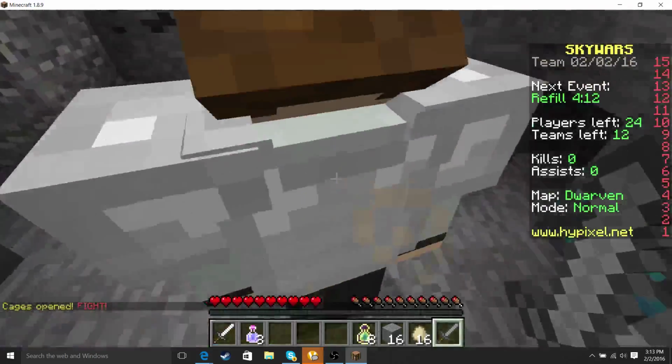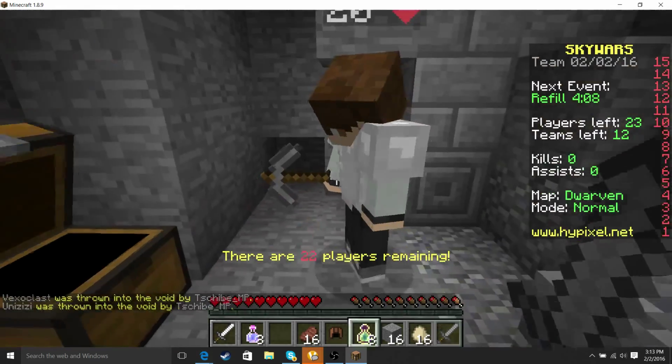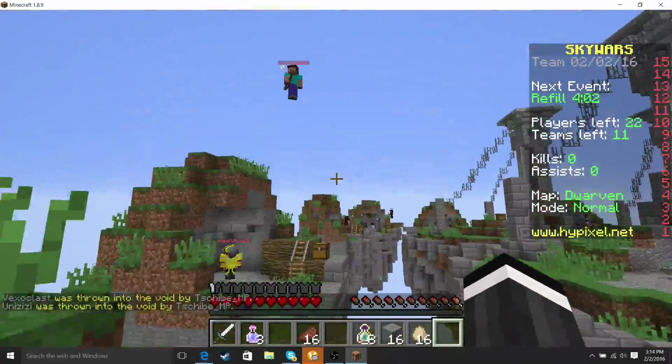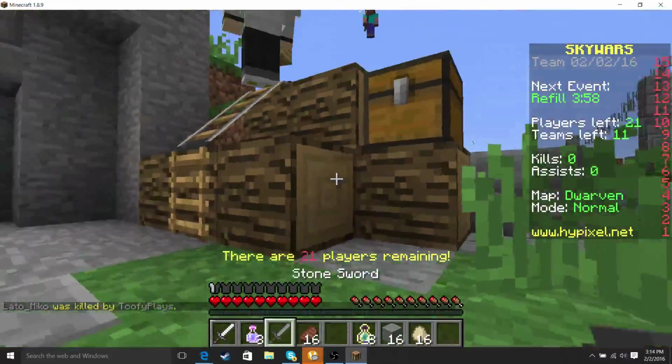Teammate, you need a weapon? Wait, I'm taking some armor. I'm taking that helmet. I took it. Oh, thanks for the healing pots. Wait, teammate, I have a weapon for you. Did he get it? No, teammate, wait, wait.